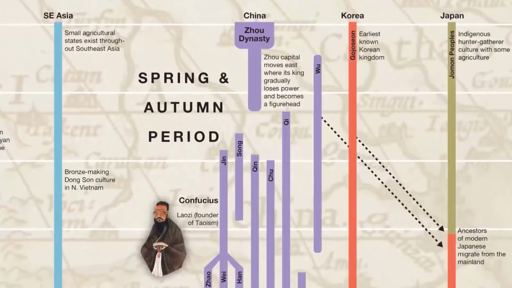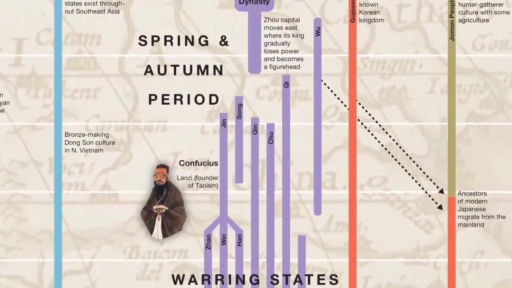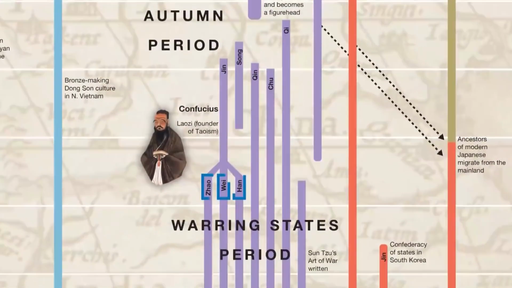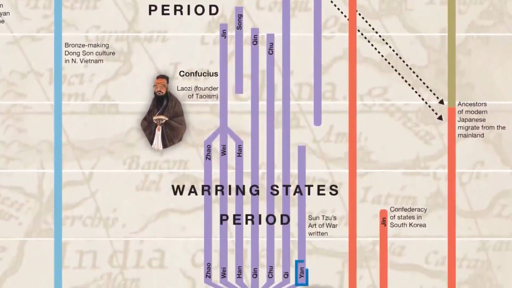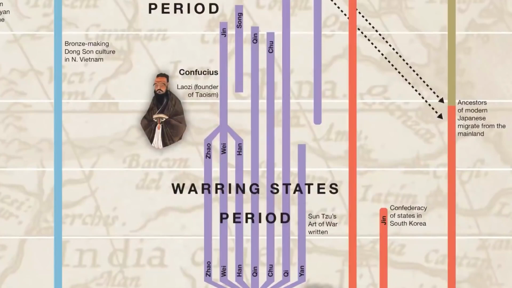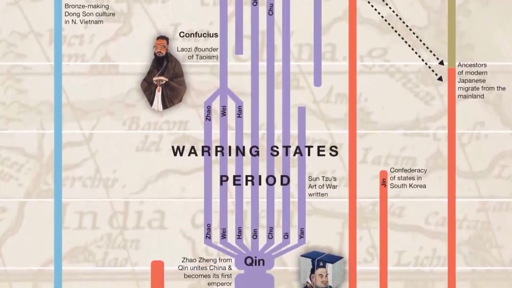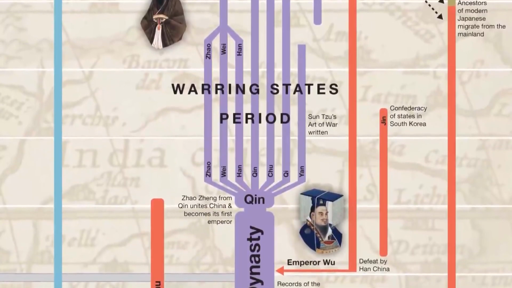In China, the Spring and Autumn period eventually evolved into the Warring States period. By this point, Jin had split into Zhao, Wei, and Han, and together with Qin, Chu, Qi, and Yan, there were now 7 major states who were fighting for supremacy. It was during this period that Sun Tzu wrote his famous book, The Art of War. Eventually, one state was able to win out and unify all of China. This was Qin, which might be where the word China comes from.